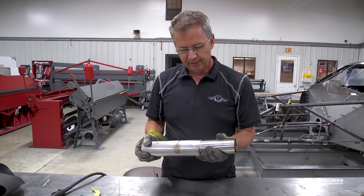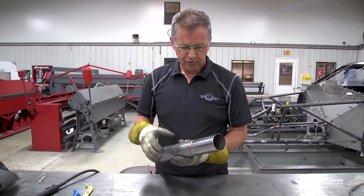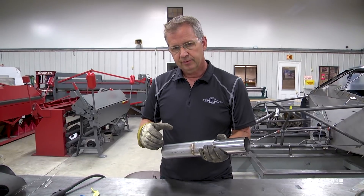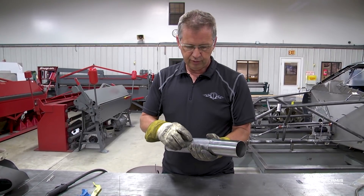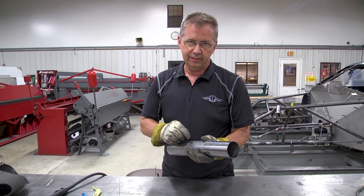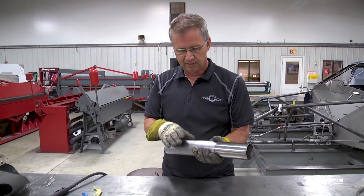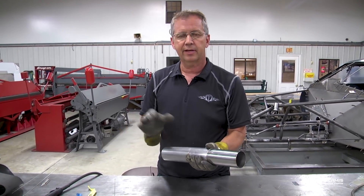That's how you want to set that up when you're welding stainless tubing. The fitting is very important - you want to have a nice fit. Spend the time to go the extra mile to make the fit as perfect as you can make it. Because a little gap is really going to be hard when you come around, and if you've got some gap you're not going to be able to help but get filler rod down in there. And even though you're purge welding it, you're still going to have some intrusion on the inside of the tube, which is what we don't want. We want this thing to be as smooth as possible on the inside. If you get too big of a gap, just throw the piece away and get another piece and fit it right.